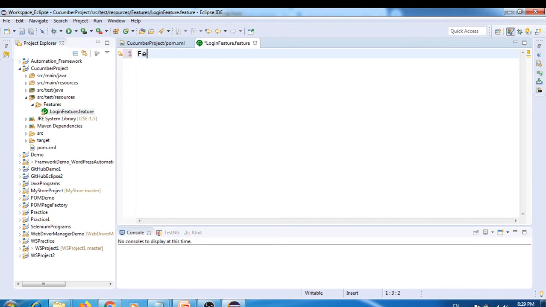So first thing we'll write Feature and colon. So what is the feature we are going to write? Test the login functionality of Orange HRM.